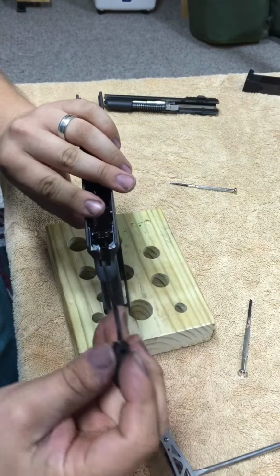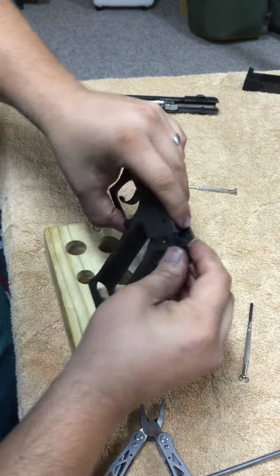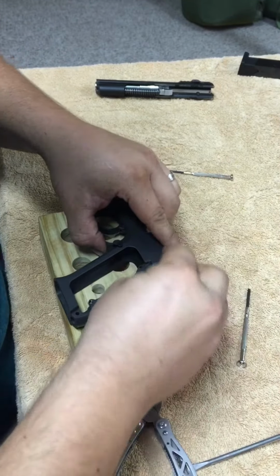My spur goes down into the spur hole. And what I'm going to do, I'm gonna do almost the same thing. I'm gonna grab my roll pin and I'm at least gonna start it some.